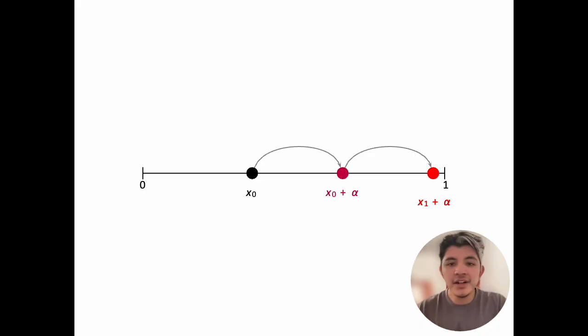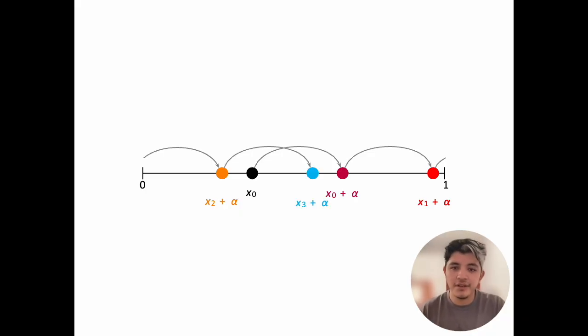And now, since we are taking everything modulo 1, if the jump of length alpha exceeds 1, then the map simply wraps around the circle. It spends part of the alpha jump, and whatever is left starts again from 0. Like this. And the function follows the same dynamic in all of the points of the interval. Here we have x sub 3 plus alpha, x sub 4 plus alpha, x sub 5 plus alpha, and all the way up to many other points.